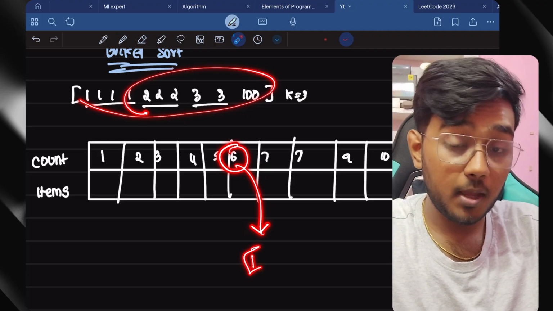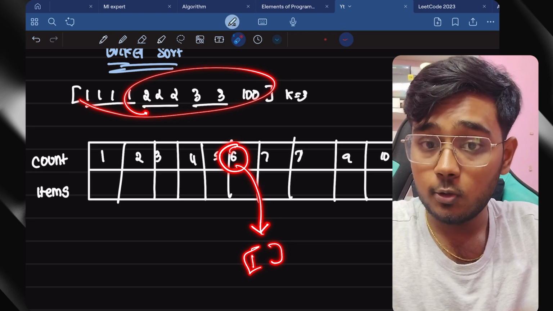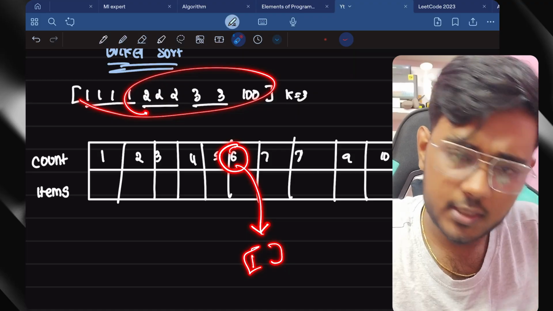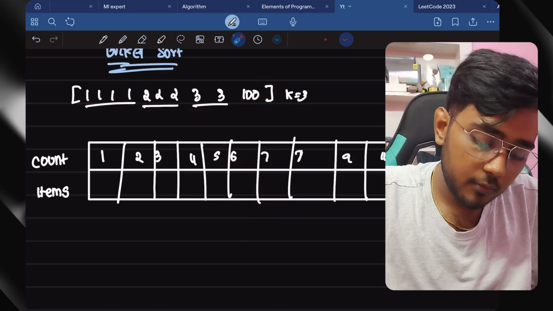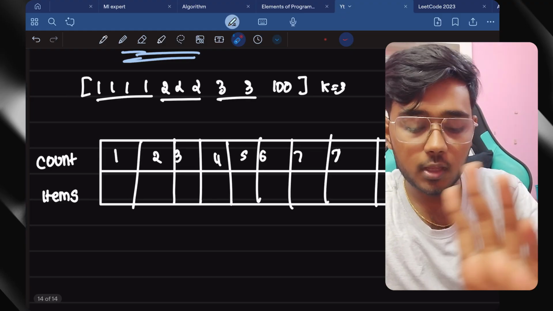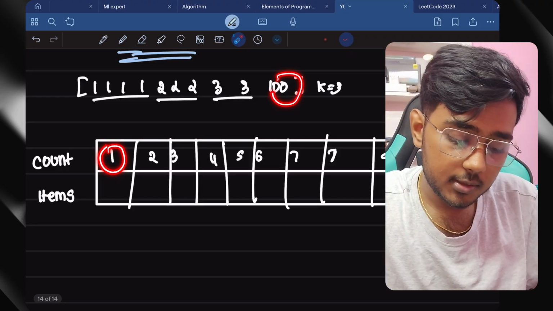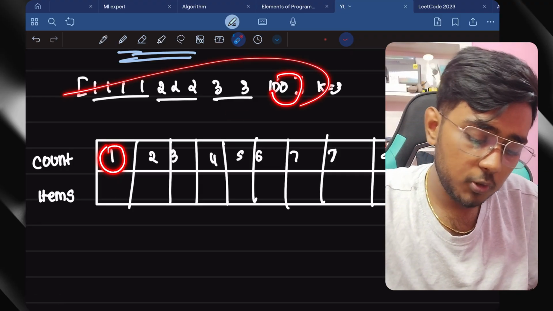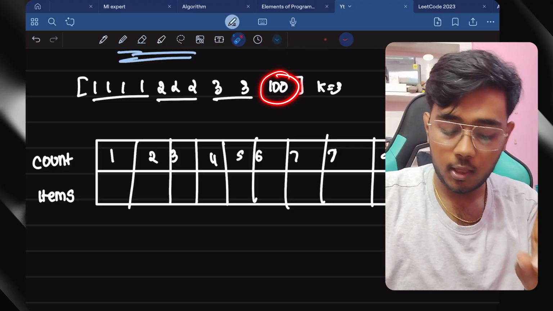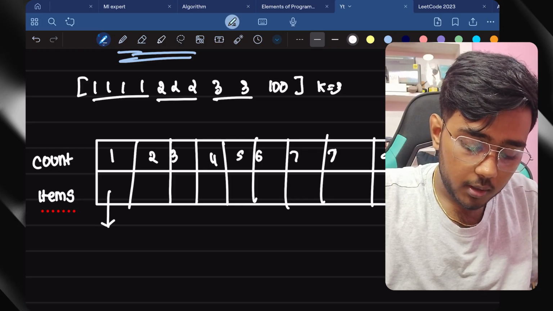Pick up a paper and pen, draw this table and try to solve this problem with me. Now let's fill this table. At first we go from the first. We take 1 and we see in this array which element has only one frequency. If we scan this entire array, the only one with frequency one is this one, right? So just put 100 here. Again, this is going to have more than one value, so use an array. This is going to have 100.